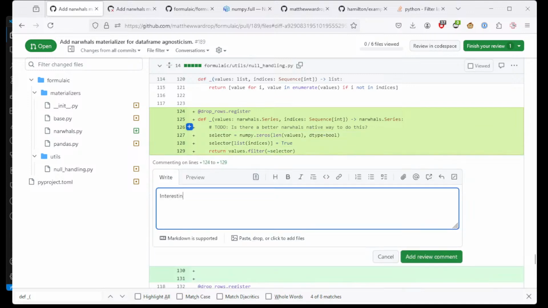Interesting. I'd have thought there'd be an easier way to do this, but it seems there's not either.